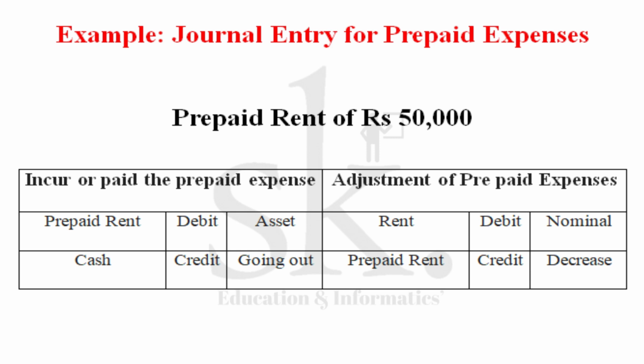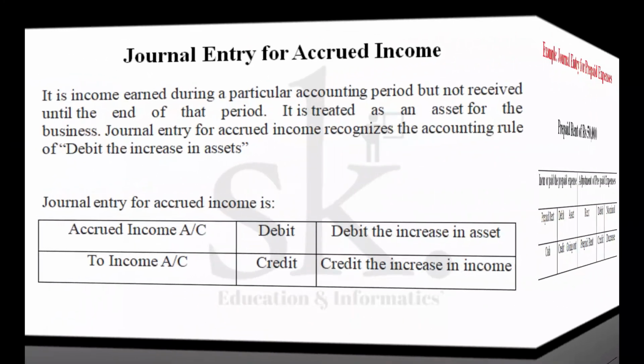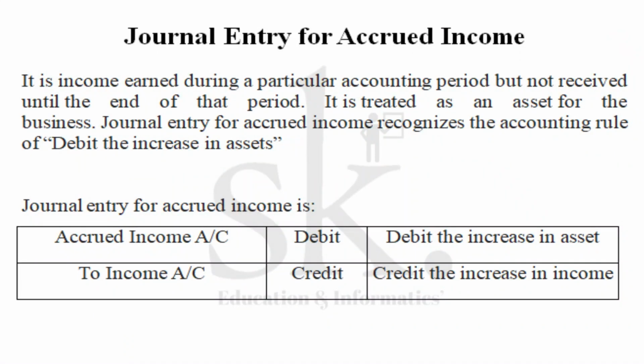Let's understand the next concept related to journal entry for accrued income. Now what was accrued income? Accrued income refers to that you still haven't received the income but you already have given the service. So you haven't received the income in your current accounting period, but the income is related to the current accounting period. You are yet to receive the income. So accrued income is basically an asset because you are supposed to receive a certain amount of money as income because you have given certain services.